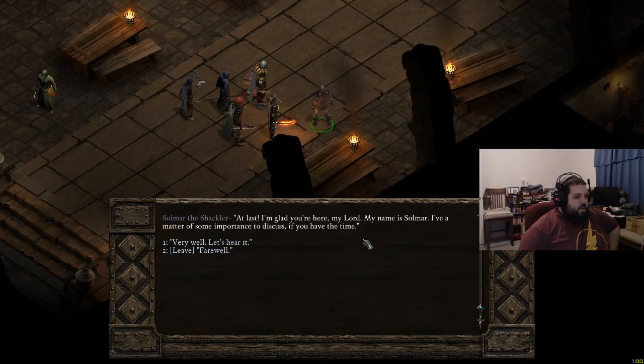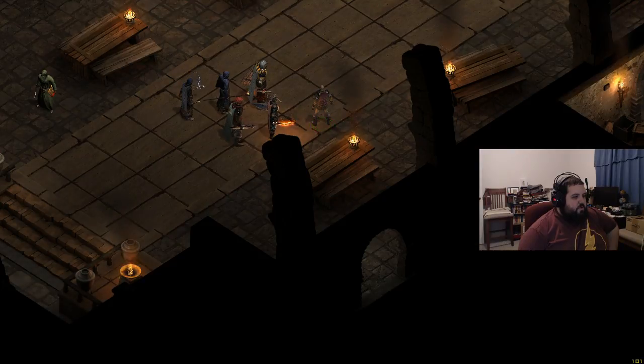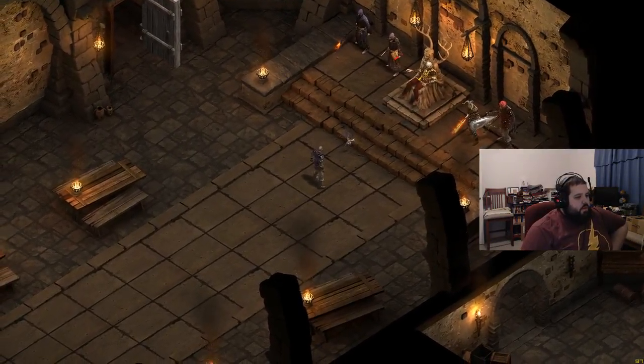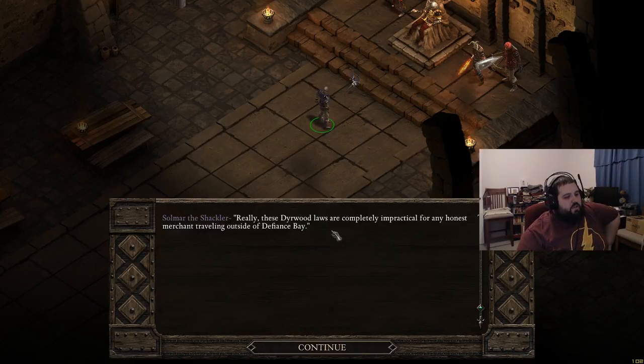I'm glad you're here, my lord. My name is Solmar. I have a matter of some importance to discuss if you have the time. Let's hear it. You gesture for your allies to join you and take your place upon your throne. I'll cut to the meat of it. I have a dozen Orlan slaves and poor Ed Guerrera. Good, healthy stock that will fetch a fine price in Ixmatil if I can get a ship up the coast. That's the tricky part. I haven't got the coin to stock a ship for the whole journey. Not without docking at a Deerwood port along the way and running the risk of having my goods seized. Really, these Deerwood laws are completely impractical for any honest merchant traveling outside of Defiance Bay.